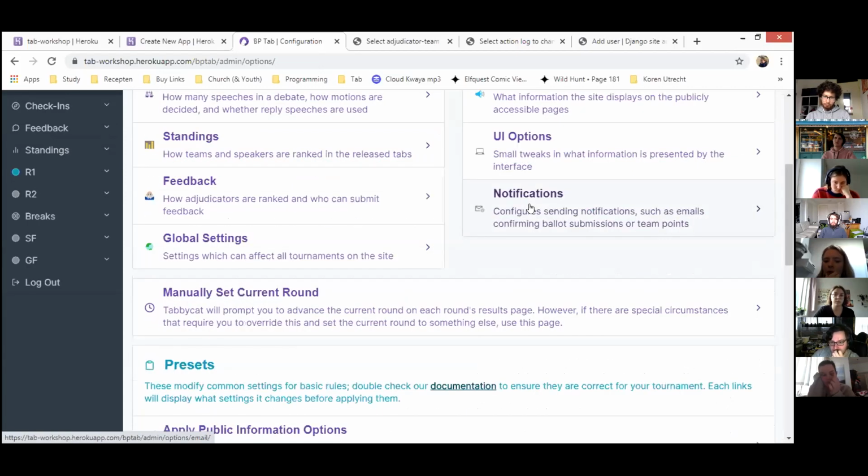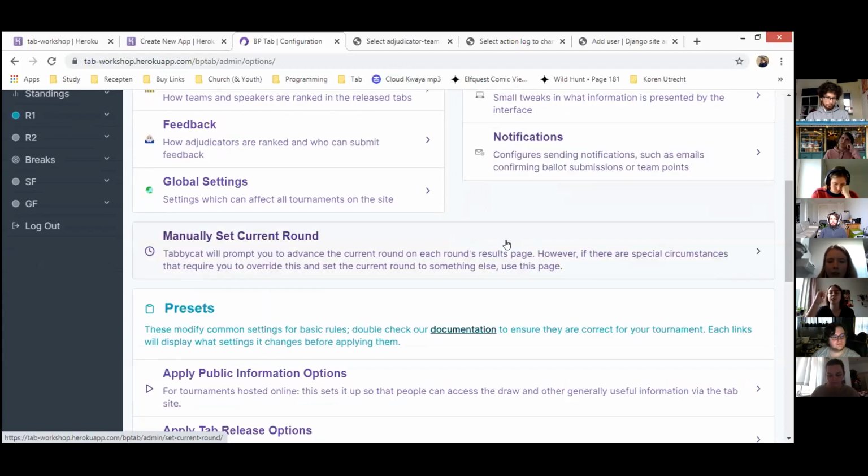Notifications only works if you have a good emailing system set up. You can do this with SendGrid. However, there's one problem with it, is that if you make an account, you can use it unlimited for a month, and after that you can only send 100 emails per day. So you don't get there when you do a larger tournament. Like, you can send confirmations once, and after that you've used up all your emails.